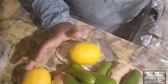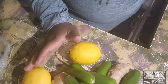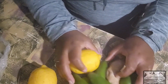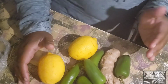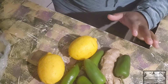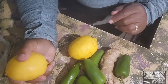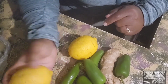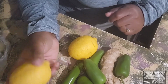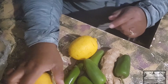I do still need to harvest some parsley and some rosemary for this, but since this is what I have for now, I'm just going to go ahead and get this washed up, and then we'll get started. Later, when I get back outside, because it's pretty hot right now, the rosemary's in the hot tunnel. I'm going to wash this though, and then later this evening or tomorrow morning when I'm out there, I'll harvest the rosemary and some parsley to add to this. And the only thing I need is onions.